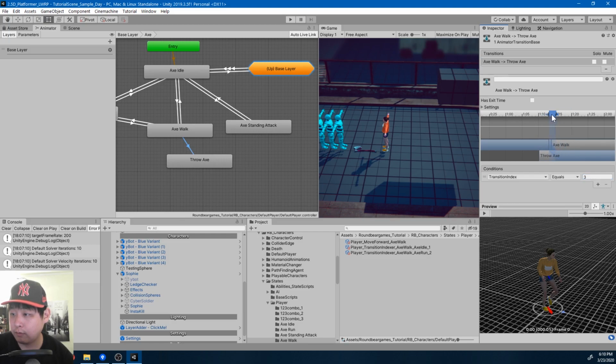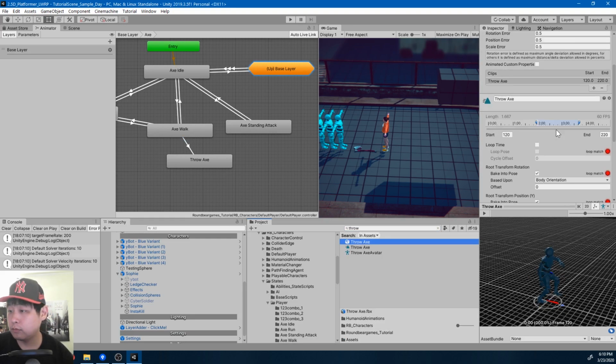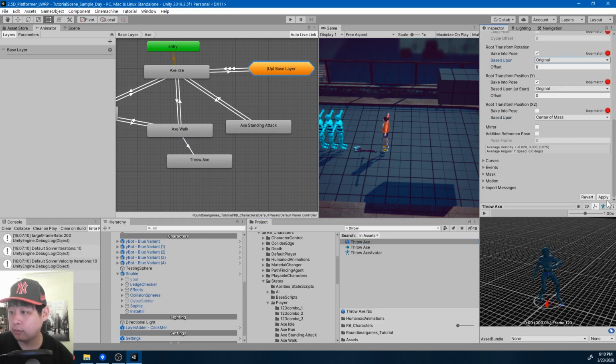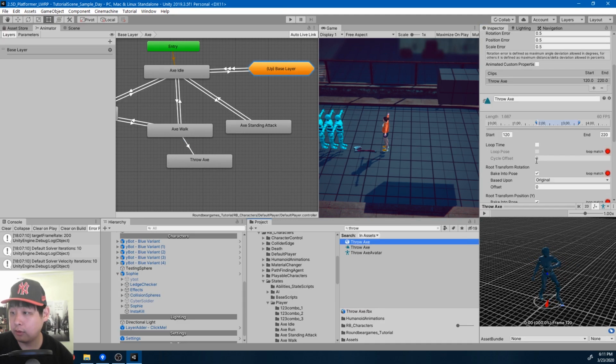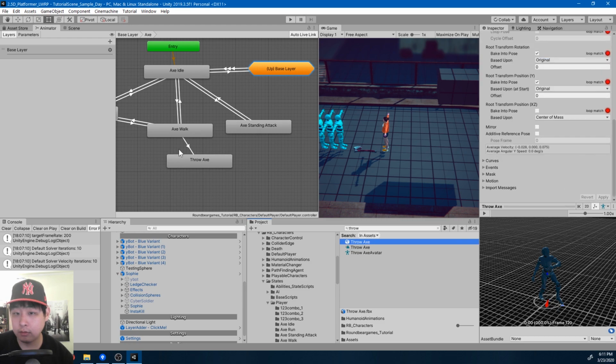Adjust the graph. Hold on. Okay, I think there's another Unity bug. Or not.